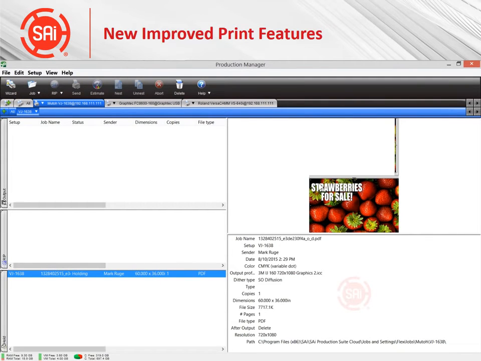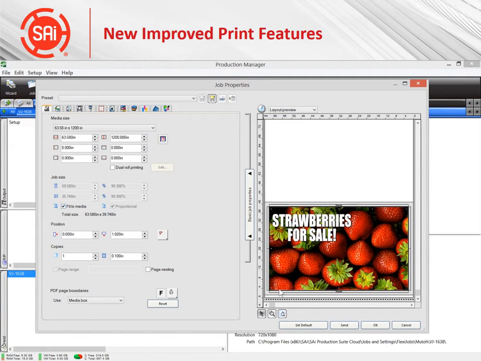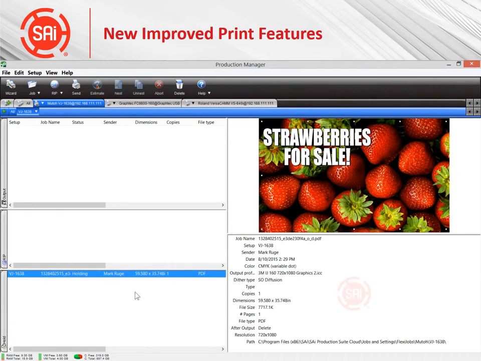It looks like it's a little too wide for that printer. So again, it's giving me a nice preview to tell me what's happening here. So I'm just going to fit it to the media in this case, and that way I'll be sure to sneak it in. Maybe it's a little less than I wanted, but you know how that goes in real jobs, right? All right, let's just click OK on that.